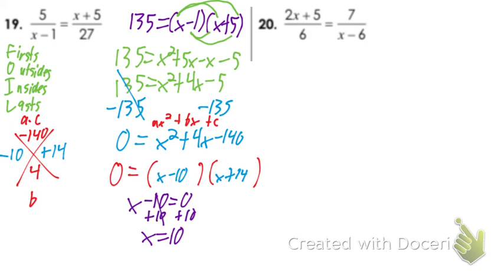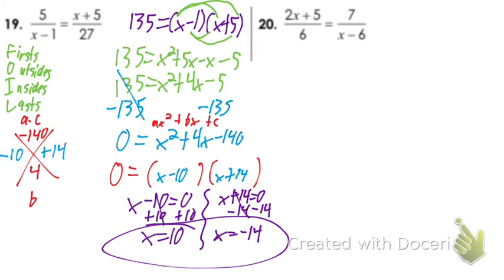Yes. But wait, there's another option here. If x plus 14 is equal to 0, then this part is 0, and then it's also true. So you subtract the 14. And so if x is negative 14, and plug that back in to both parentheses, this one ends up being 0, and so it ends up being true as well. So this one has 2 answers. A hint, whatever your highest power is, should be the number of answers you get. 2, because it's squared. Yep, the highest exponent, the biggest exponent, the highest power, degree, whatever word you want to use for that.